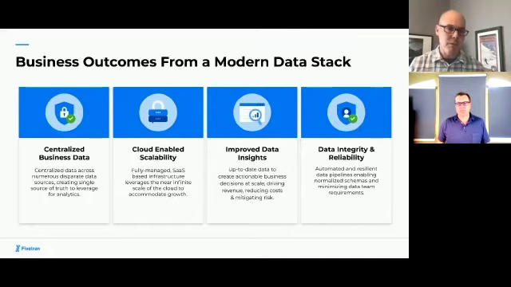So Kelly, a question for you here again: do these outcomes correlate to some of the use cases that you were also seeing with your clients? Yeah, Jesse, we talked about it before, but to me, all of these speak towards how I get, if I'm a data consumer, usable, trusted data.